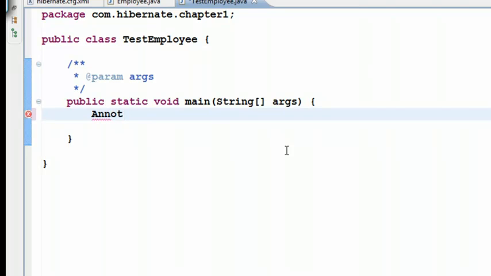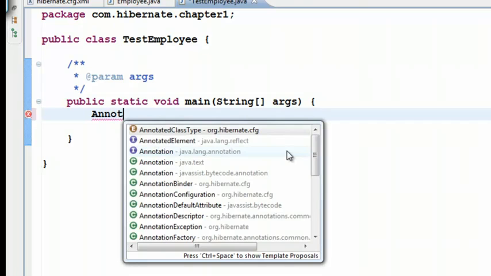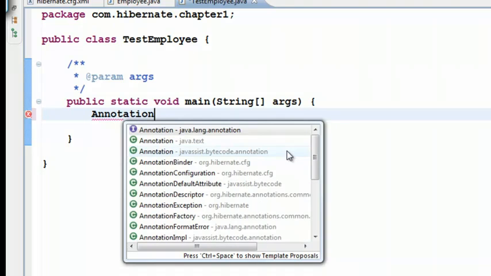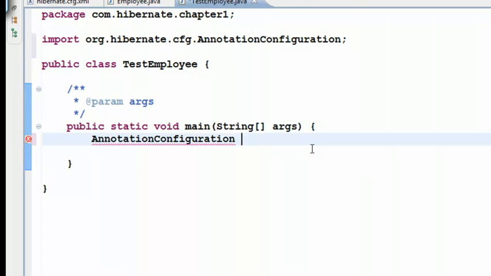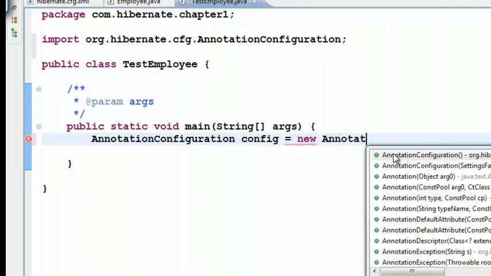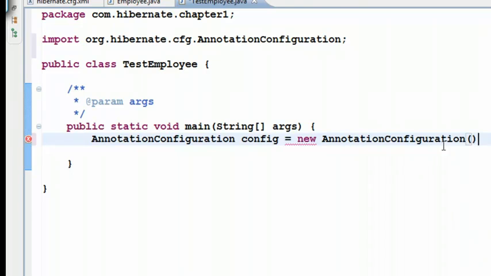You can just type annot and press Control Space, and you can see this AnnotationConfiguration. Let's give it an object name config equal to new AnnotationConfiguration.